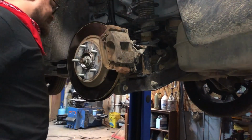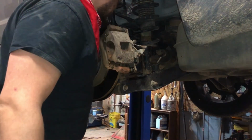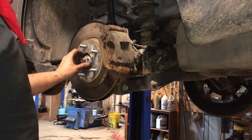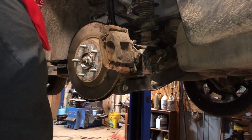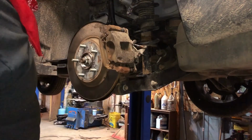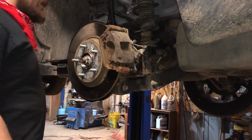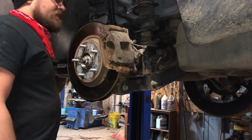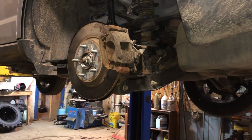Yeah, bada boom, eh guys? Everything's looking good. All we gotta do is put the tire on and tighten the axle nut to 181. Might have pressed that caliper back a little bit when I was getting it off, so we'll pump the brake pedal a few times before we take off. And there we go. The destroyed hub assembly replaced.